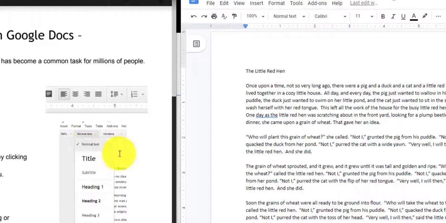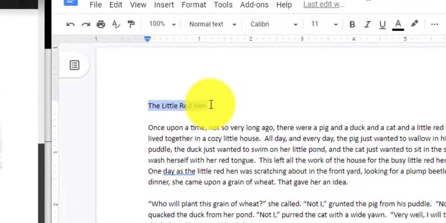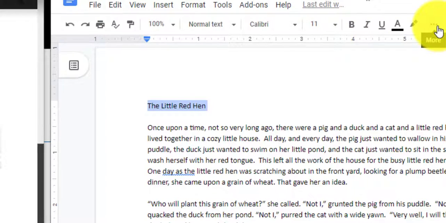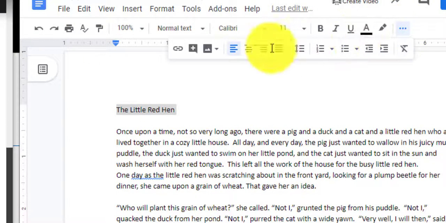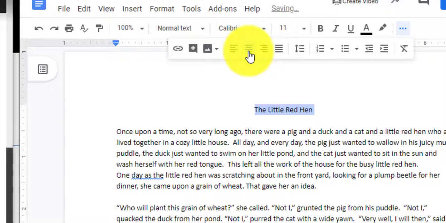And if you look right here, it's going to show you how to do it, and I'm going to show you how to do it. So we're going to select that or highlight it, and there should be a center button up here, but it's not. So I'm going to click on these three little dots to get more, and there it is right there, center align. And don't use your space bar to do that. You're in middle school and you don't need to be doing that. And Miss Eddington will figure that out.